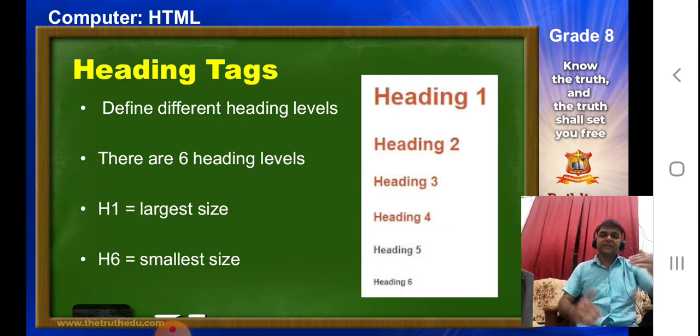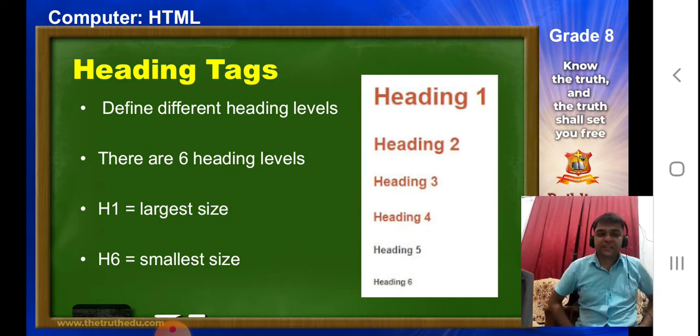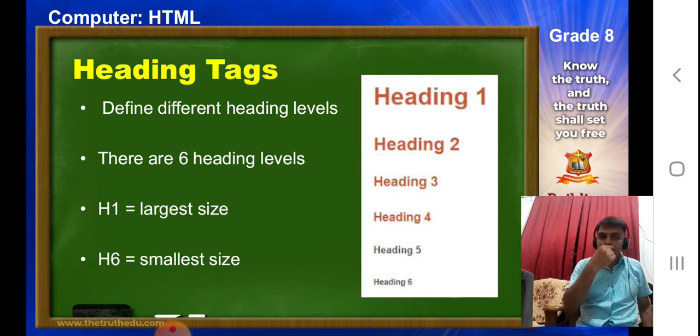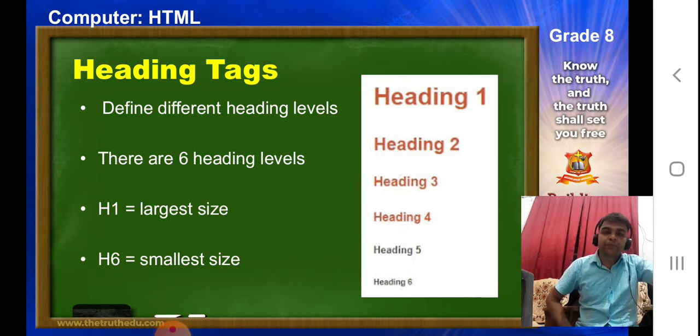Now this has got the numbering system. If you want the first, largest heading, then you will be using the tag H1, which is the largest size. And if you want to use the smallest heading level, then you will be using H6, which is the smallest in size.